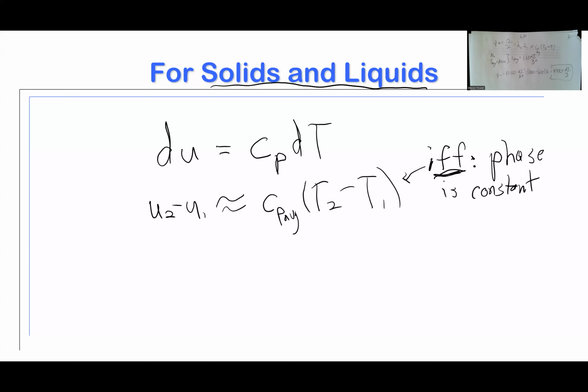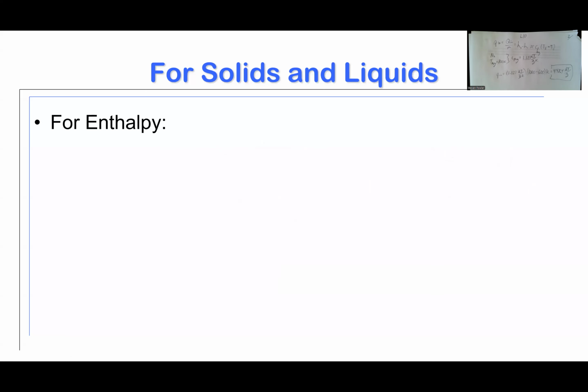And then once I start heating the liquid up, now I've got a new C sub P for the liquid. And so again, to go from solid to liquid, I'm going to end up basically having to break it up into three parts. This would work just fine for the part where it's solid increasing temperature. And this will also work for the part where I've got liquid increasing temperature. But this does not describe the melting or the fusion process. Okay. So if the phase is constant, solid staying a solid, liquid staying a liquid, undergoing a temperature change, this allows us to compute the change in internal energy.